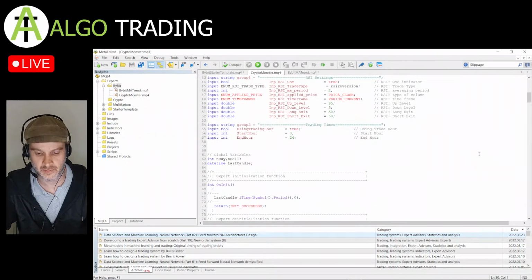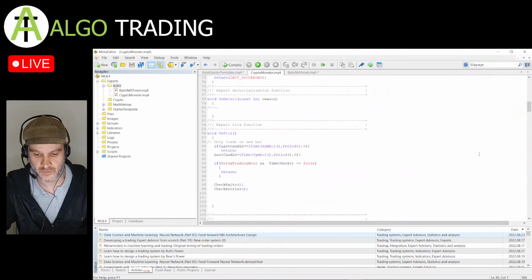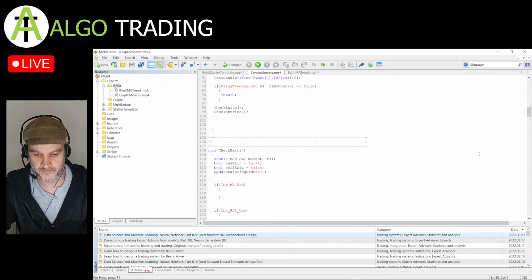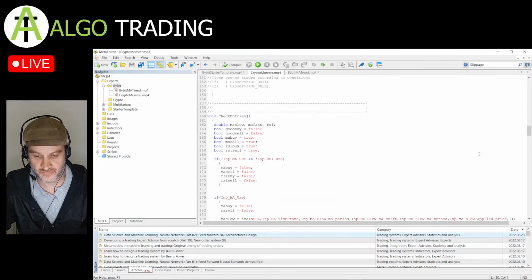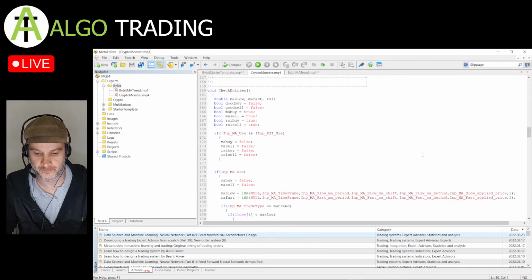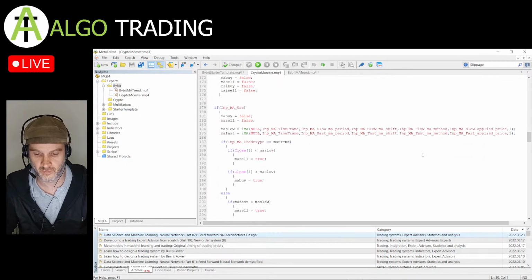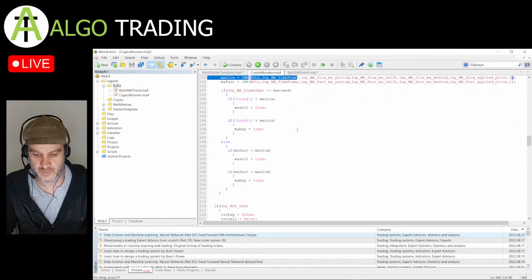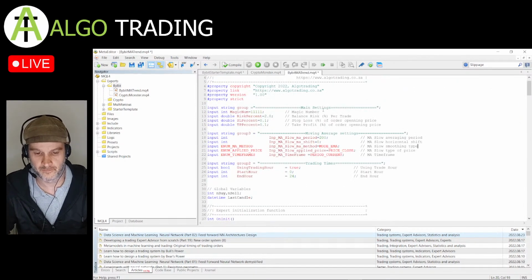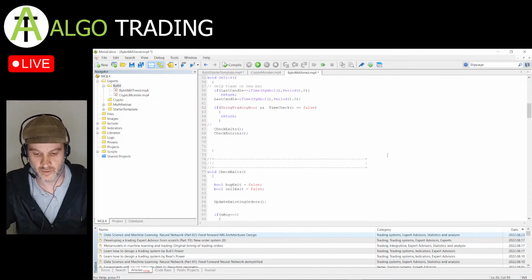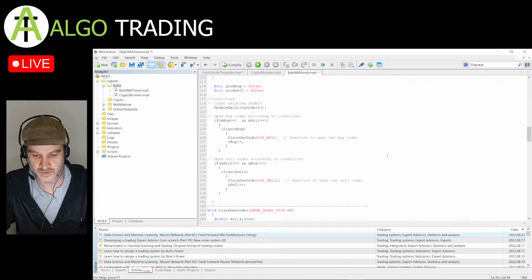Now let's do our entry first. I'm just going to copy this code. Don't need all of the code, I'm going to remove some of it.